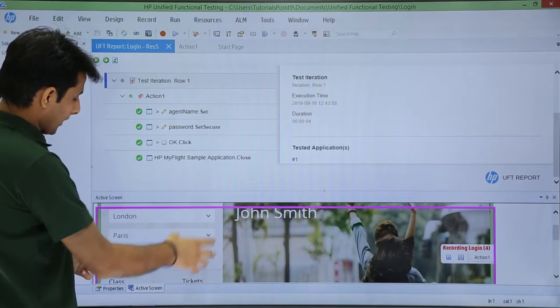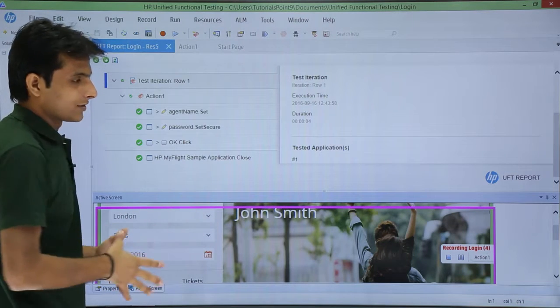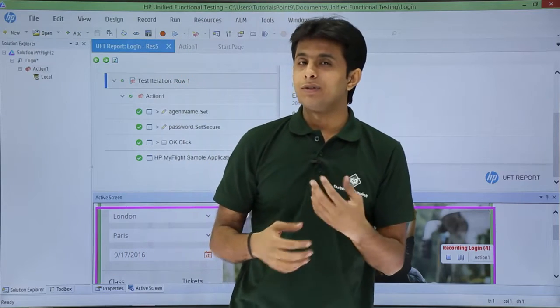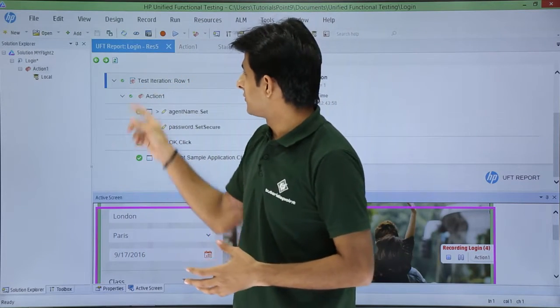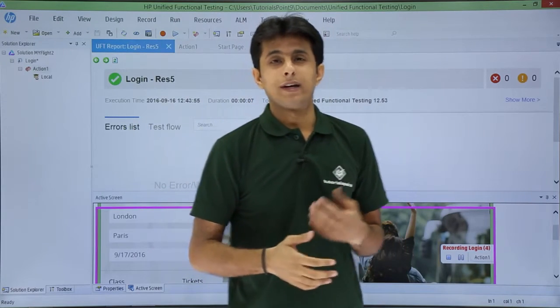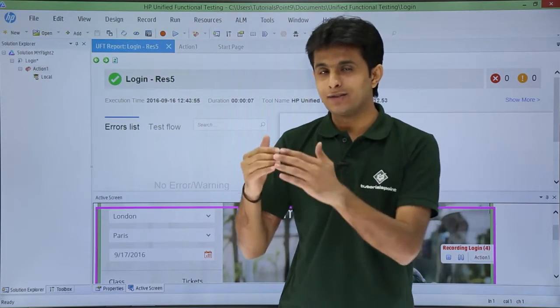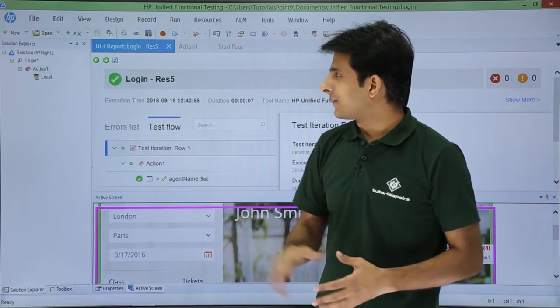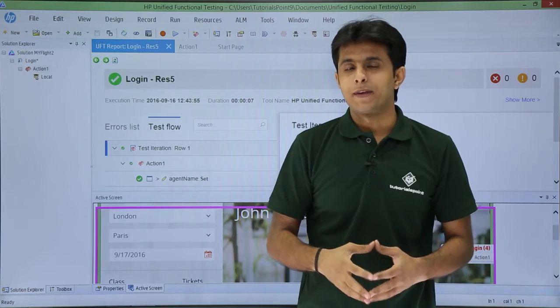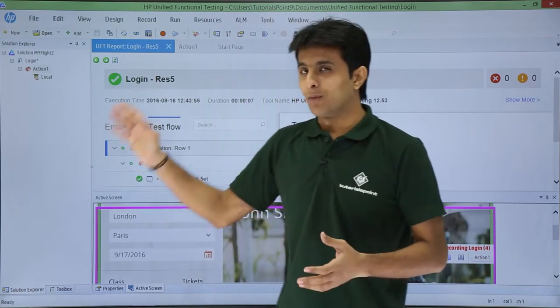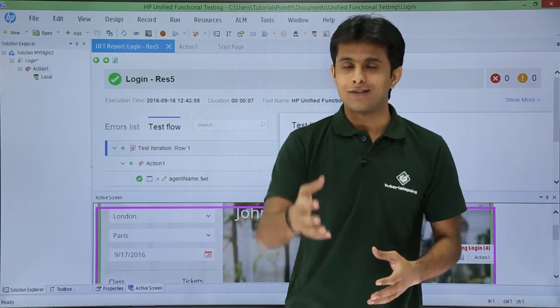Along with that, you will get this active screen snapshot which is given here. Also, if there is something wrong, it will give me an error list. Right now, the error list shows nothing. Suppose while execution I get multiple errors, the list of all the errors will be mentioned at this place itself. So right now only the test flow is given and the entire details about it. I hope you are able to understand how you execute a test for the first time and what this window says. That's all for this video.